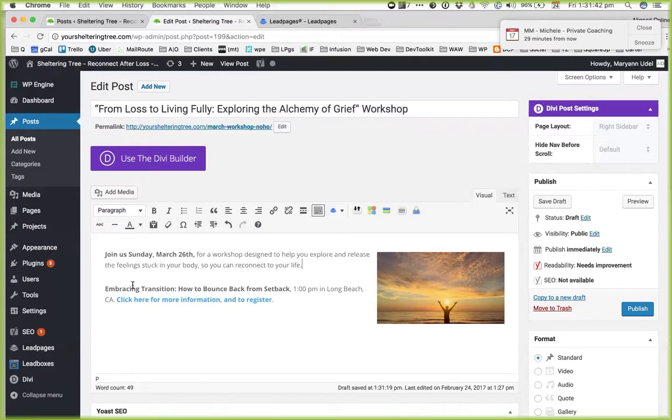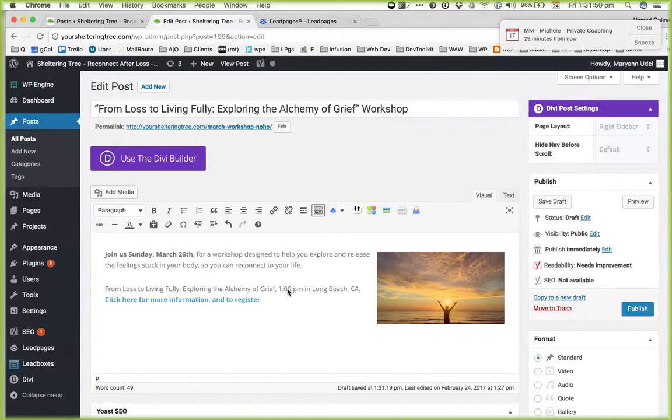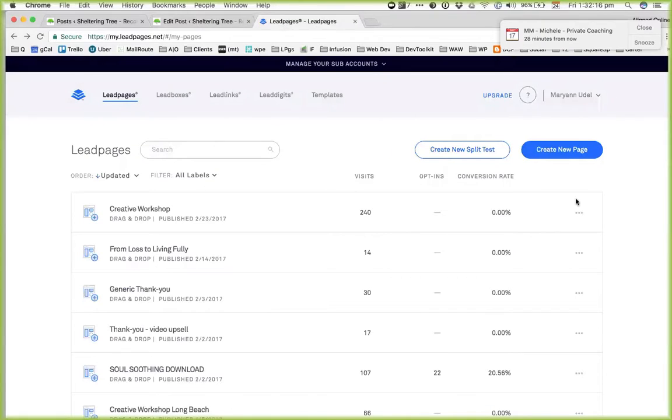Mm-hmm. And then this is the information that we're going to have, you know, again, the title. And you can come back in here and change all this, but I just thought, let's get this done quickly. Do you have a graphic that goes along with this? It's just the photo that's in the background of the lead page. Okay. Is that what you mean? Yeah, that rain one. When you don't have a good way to get it out of there, you can still do it.